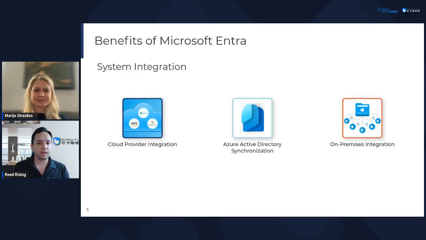Similarly, Entra can also integrate with your systems at the infrastructure level. For example, if you're leveraging Windows servers in your environment, you're likely using Active Directory. And if your organization lives within Azure, you're using Azure Active Directory. The integration of Entra with Azure Active Directory is completely seamless. The identity is synchronized two-way. It's really great. The synchronization is really streamlined there.